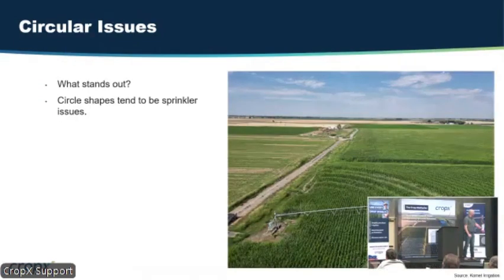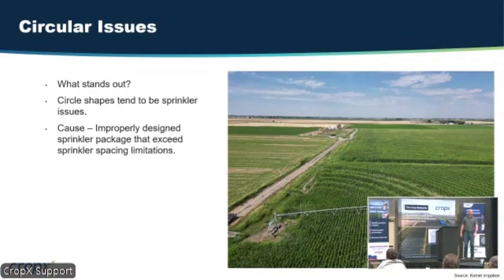Okay. I actually know what happened here. The grower bought a used pivot from a neighbor, moved it in, and took the same sprinkler package off his old machine and put it right back in. Okay. Everybody shakes their head. Yep, shouldn't do that. But if you don't know, this is education we've got to get to the growers so they don't make these mistakes.